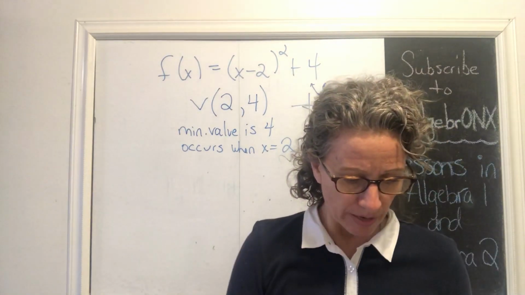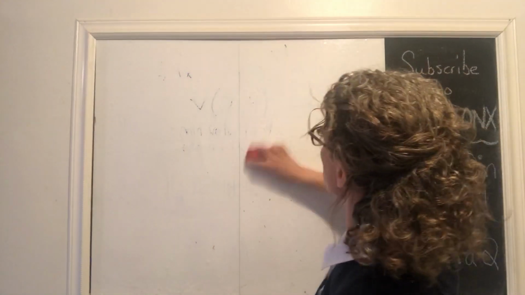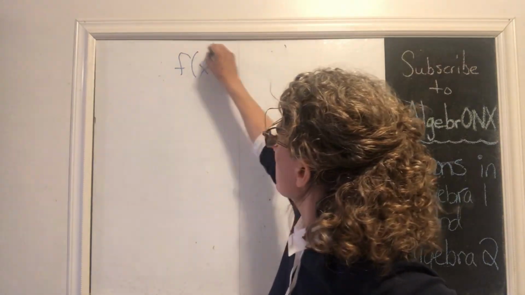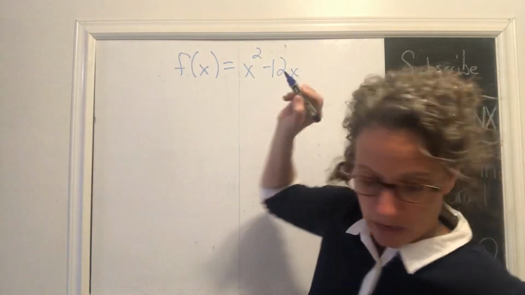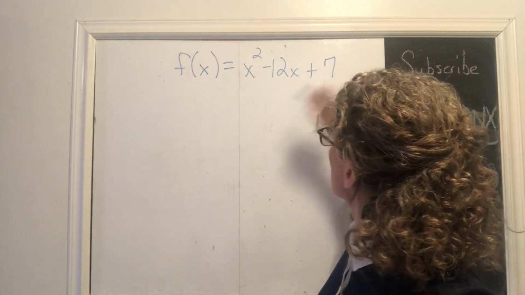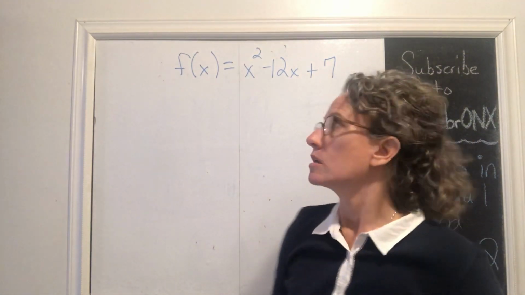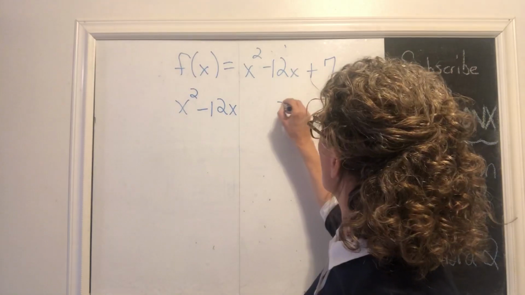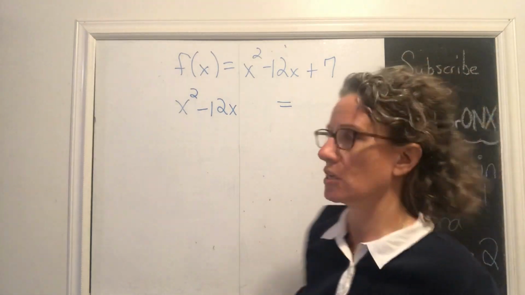Okay? All right, next problem gives you an equation in standard form and wants us to convert it to vertex form to answer a question about the vertex form. So we're going to practice changing forms. Now, I have taught a song that goes with this. So the first thing you're going to do is convert it to vertex form. So I'm just going to pull it away from my f of x, and I'm going to put my equal sign there, leave a space here, and leave a space here.